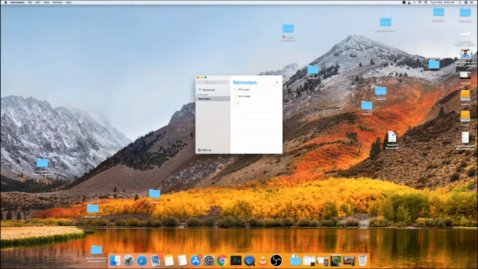Double-click to sleep, very easy, and this is all about reminders. When you complete one, you can just click here and this is gone. Let me come on this. You will get it very easily.